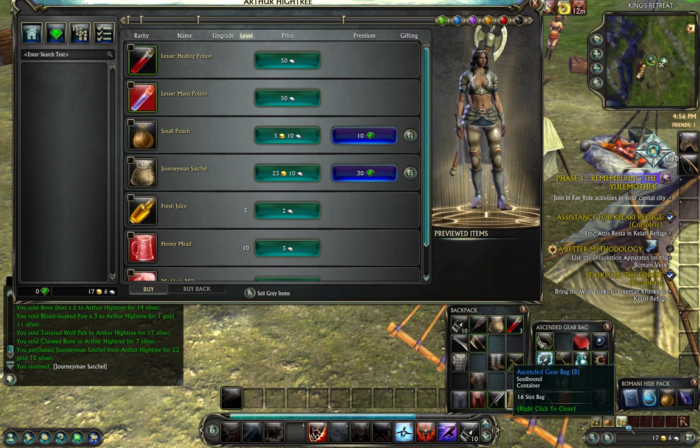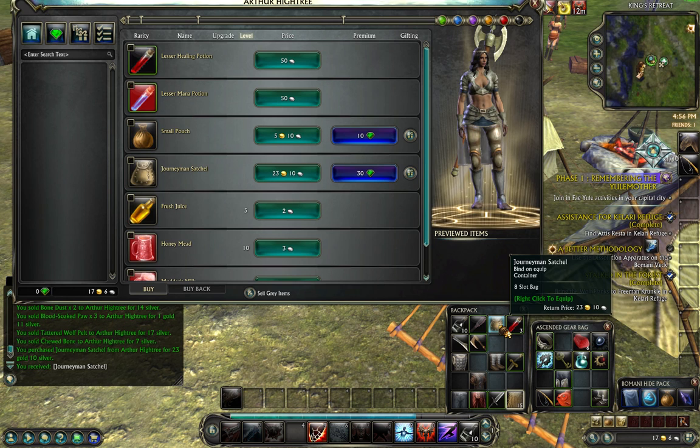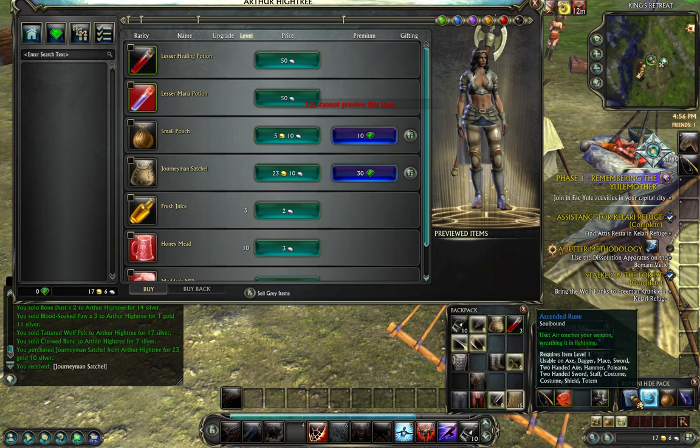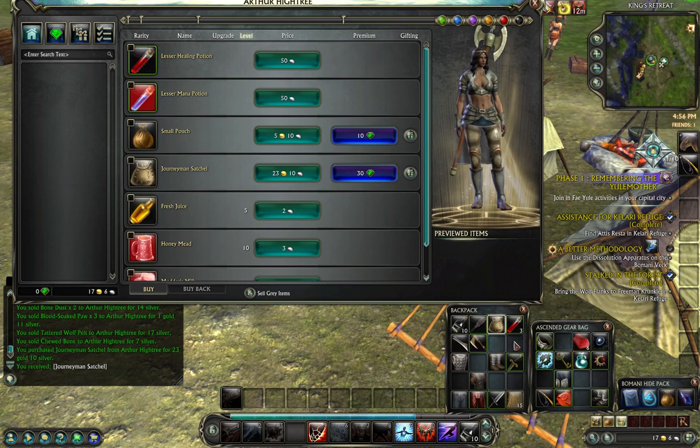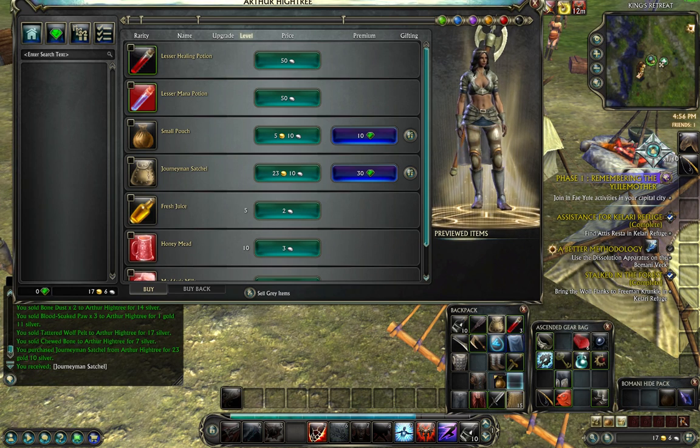Alright, I've not got any empty spaces on that. Huh? I've only got 3 spaces. What, and you've got bags in them already? Yeah. Are they all 8 size? No. I'm going to take them out then. Sell some crap first to make room.